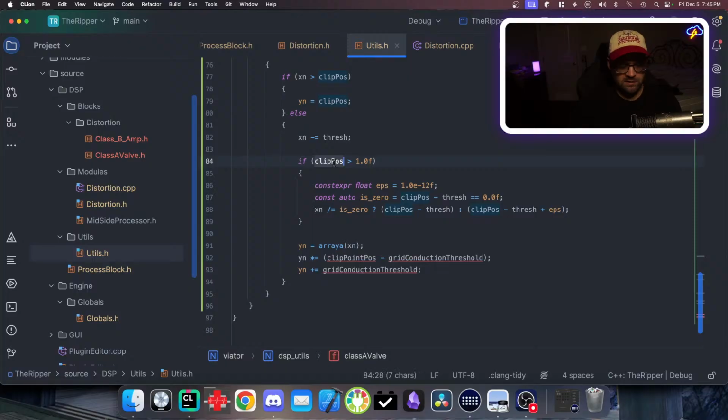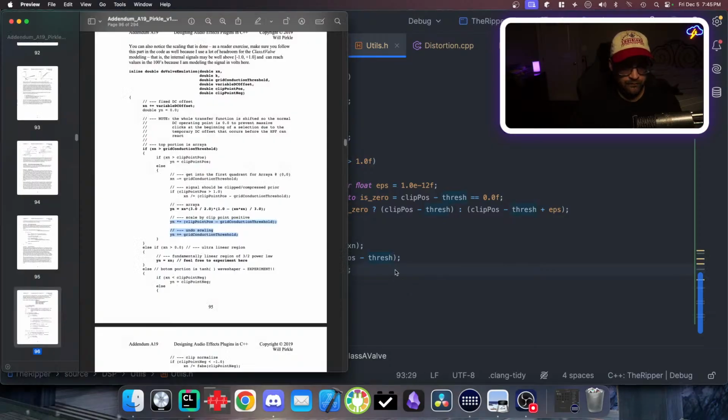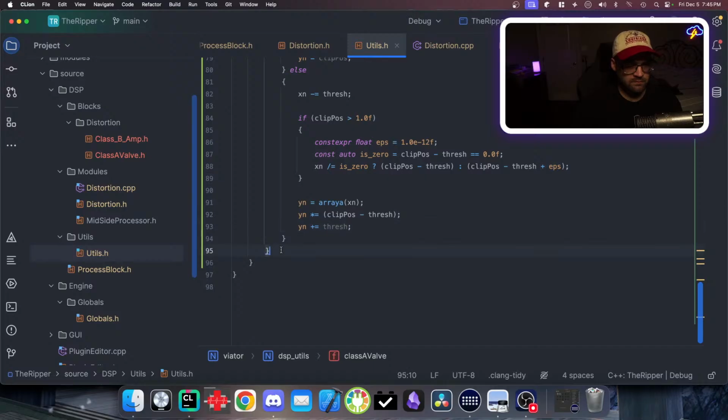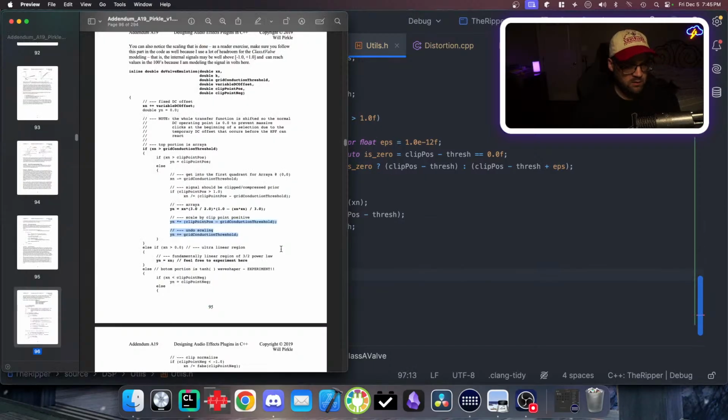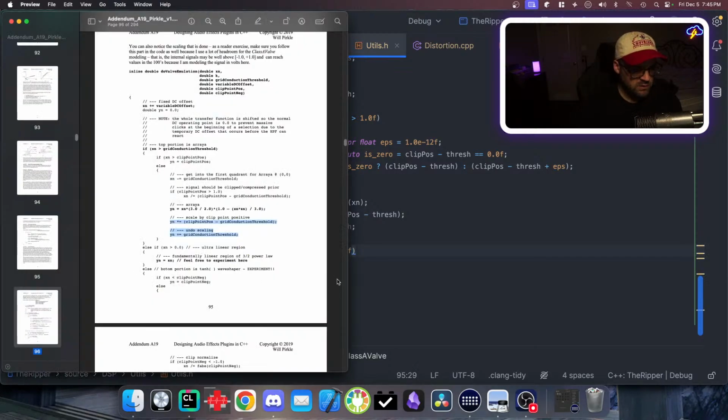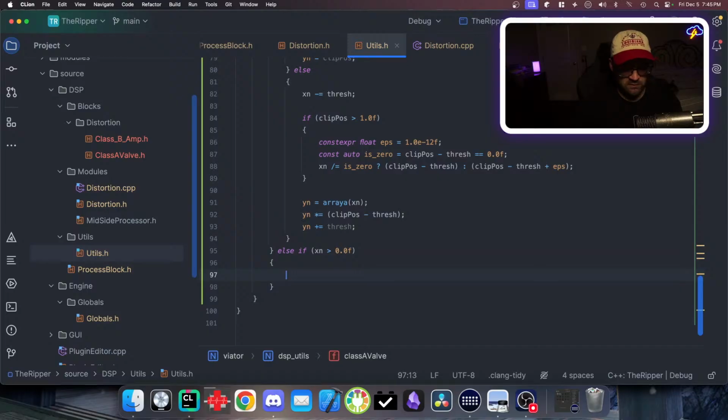All right, clip point positive and the thresh. Cool. So that else if is on the overarching if, this one. What's the condition? xn greater than 0. And I think that one just, yeah, yn is equal to xn, which is kind of weird, but.